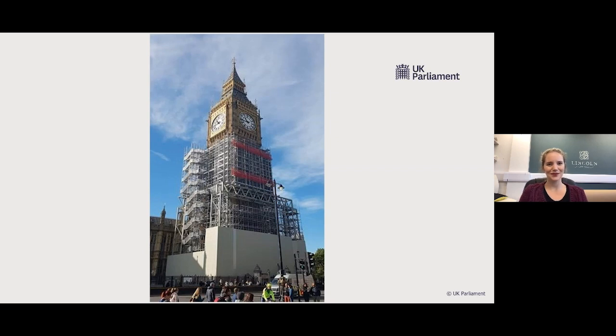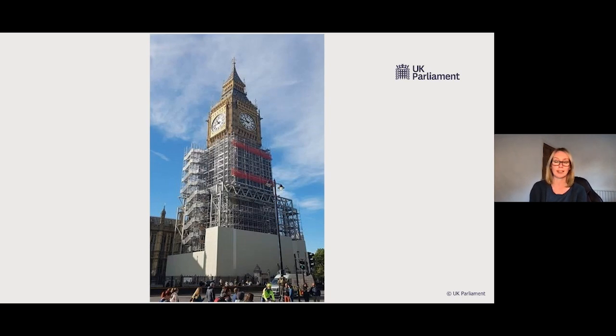Rhiannon adds that she tends to work mainly with the conservation of easel paintings, but also paintings in an architectural setting — canvases marouflaged on walls or painted ceilings in historic homes, palaces, castles, and churches. They also work on painted polychromy and decorative surfaces in an architectural setting, operating as a commercial conservation enterprise, doing academic research, and providing work experience opportunities for recent conservation graduates or current students on live projects.